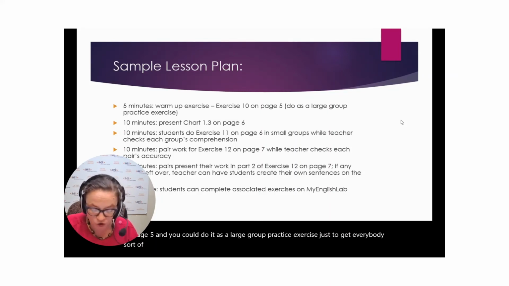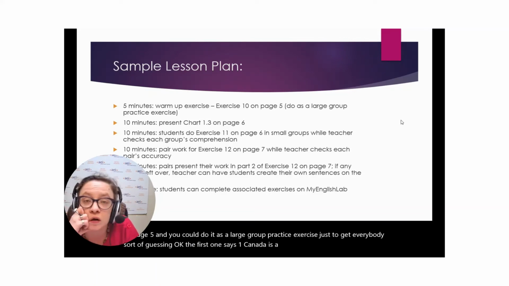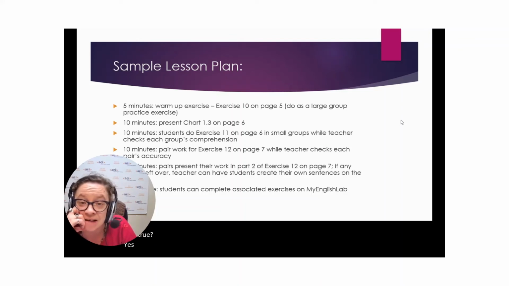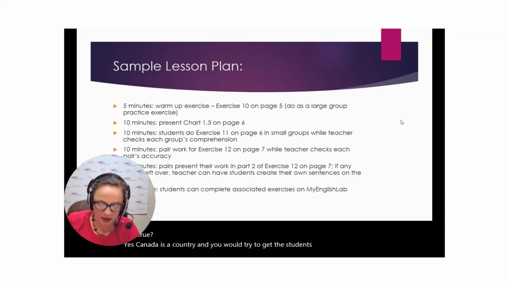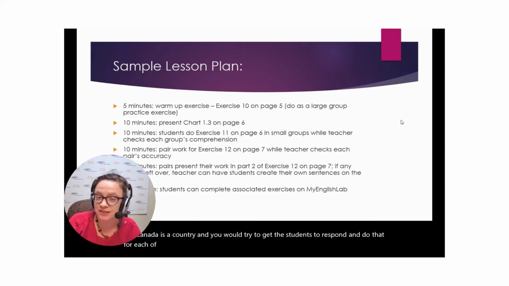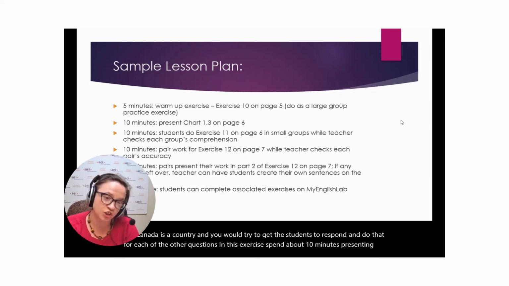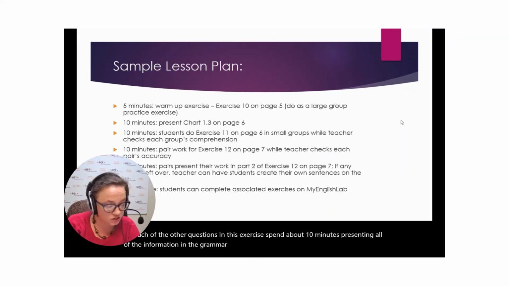Okay, the first one says, number 1, Canada is a country. Yes or no? Is that true? Yes, Canada is a country, and you would try to get the students to respond and do that for each of the other questions in this exercise. Then spend about 10 minutes presenting all of the information in the grammar chart on page 6.